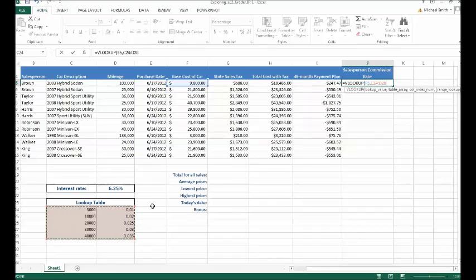But again, we have to make this an absolute reference. So I've just highlighted the whole table, and it put the numbers in there, C24 through D28. Now if I hit F4, it turns them both into absolute references, and that's what I want. I don't want it to start moving when I copy this down. That will mess up my formula.